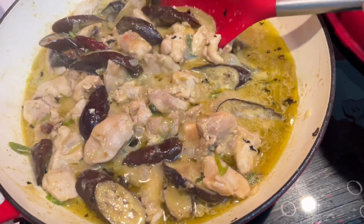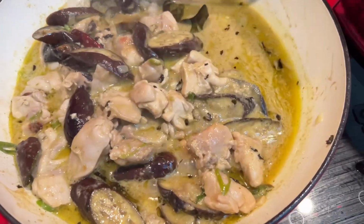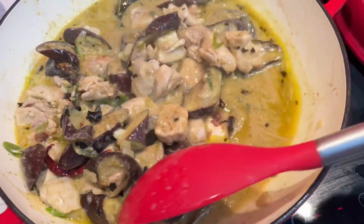Tonight's craving is green Thai chicken curry. Let's cook.